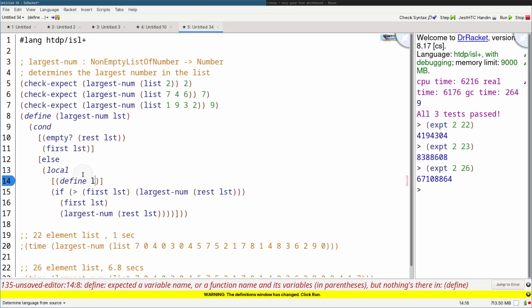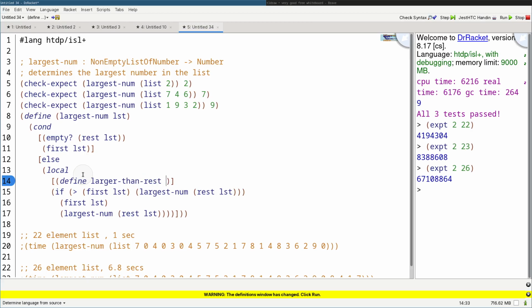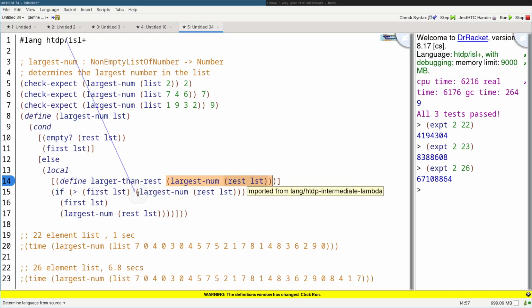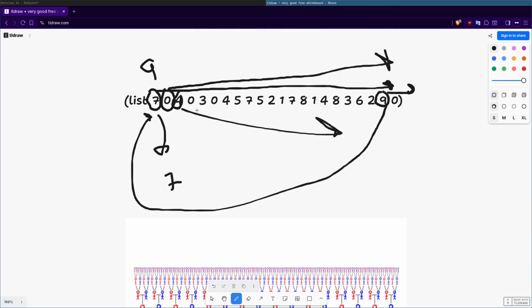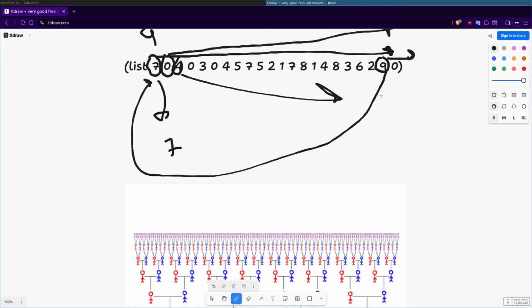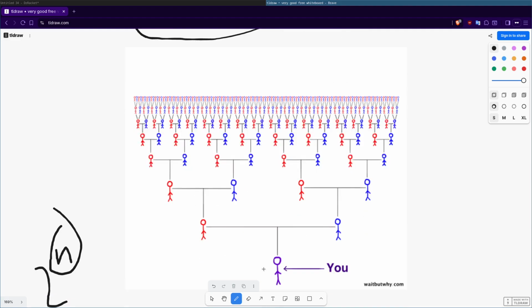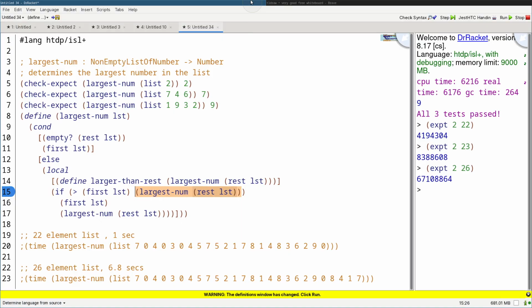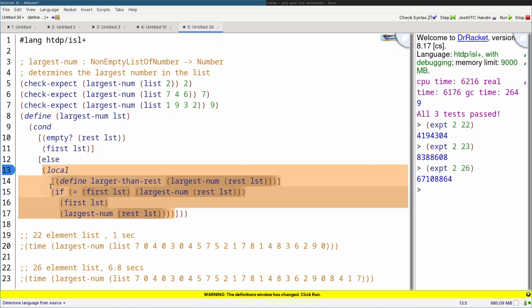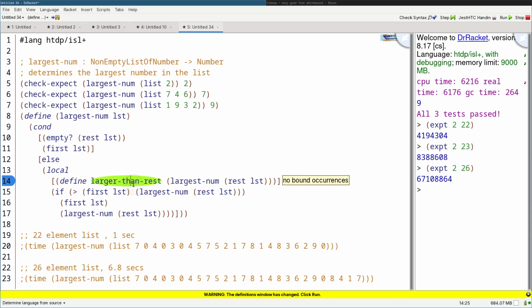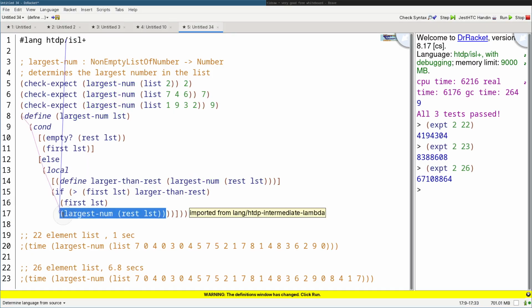And then larger than rest is going to be the name of the variable, and then we do the recursive call. We have to do the recursive calls, there's nothing wrong about doing the recursive calls. We have to do it because we have to look for the biggest number in the list. The problem is we're doing it exponentially. For each recursive call, we're doing it twice, and those 2 are doing twice, those 2 are doing twice. So we make a local, store it into a variable, and now we use that variable, and it's just going to look up that computation rather than doing the computation itself.